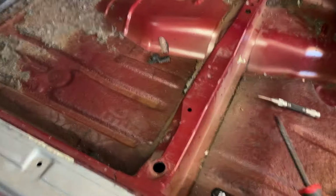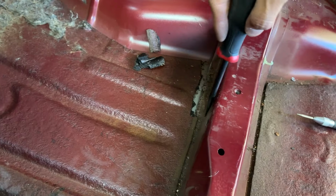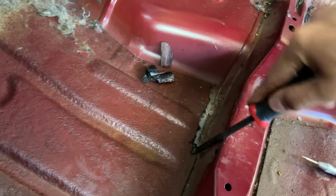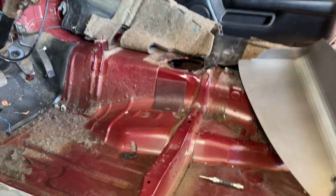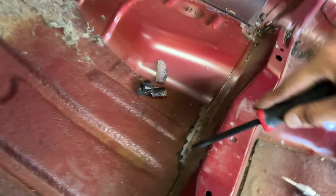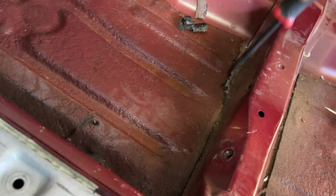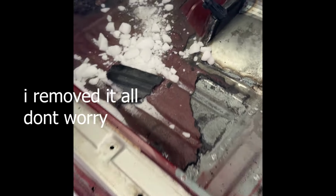All right. So we have a little bit of sound deadening in the way of the metal right here. So what I'm doing is I'm getting a screwdriver and just flicking it outwards. I know what you're wondering. You're probably saying, George, just remove all the sound deadening. And to that, I say, no, it's a lot of work. I don't want to do it right now. I'll do it a different day. Today is not the day. I'm just going to cut this out, flick it on over, just so I can get the spot welds, and take out this piece of metal.